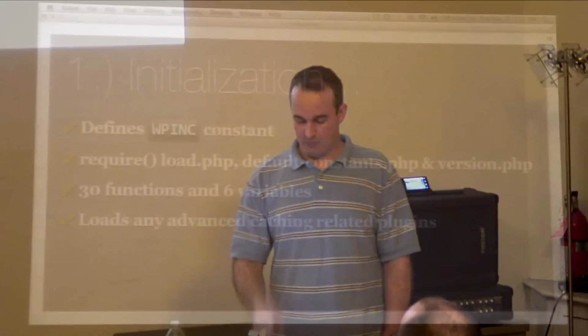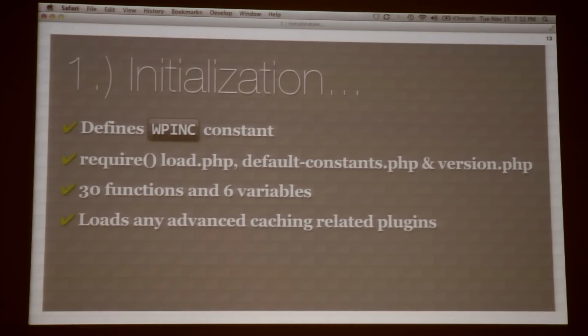I've broken WP settings into 6 distinct sections because it's a long file, it's a complicated file, and a lot of the information is extremely technical. I'm still trying to figure out a lot of it myself. So we have 6 sections that we're going to take a look at. The first one I named initialization. I know we're talking about initialization generally of the entire WordPress core, but in this part of WP settings, it's going to lay the groundwork. Everything that it's going to need, it's going to build upon and build upon and build upon.